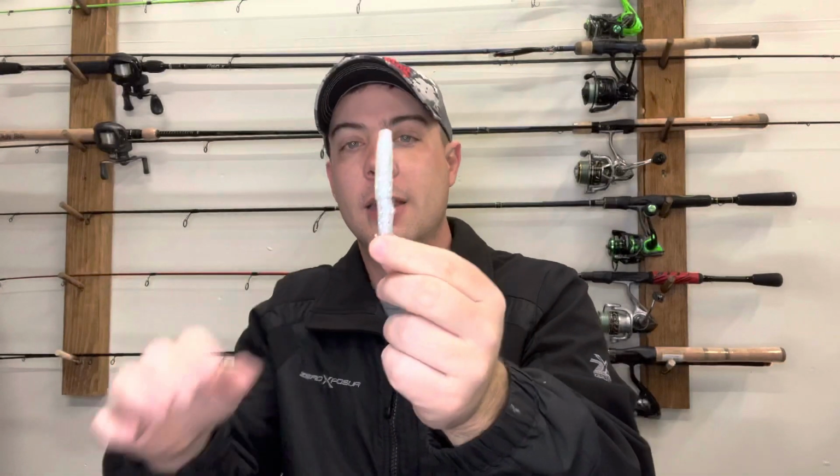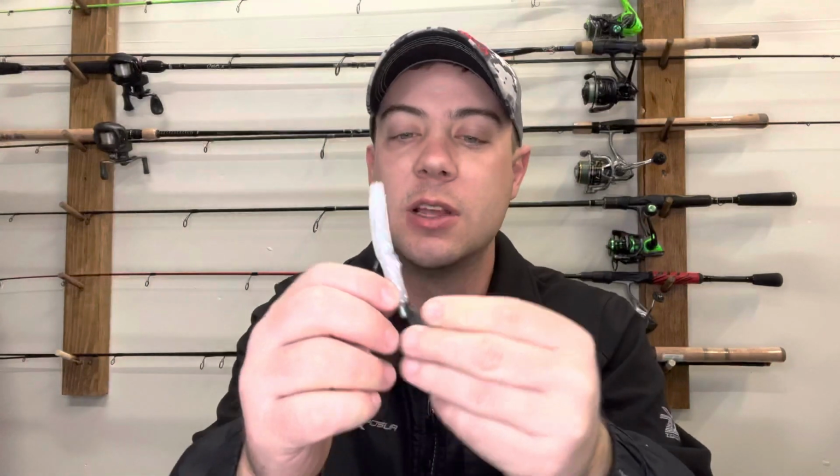You can cast this out. This thing is gonna stand straight up. The water is gonna make this tail twitch. You can twitch your rod. It's gonna make this tail twitch. This is definitely gonna get those bass going, whether they're slow moving or fast moving, whatever. You're gonna be able to fish this very slow, keep it in front of their face, and just barely move it along. This is gonna get you more bites than maybe any of these other ones, but I put it on the end of it just because this is a more finesse style bait that is gonna kind of pick up the slack if the other ones don't work.